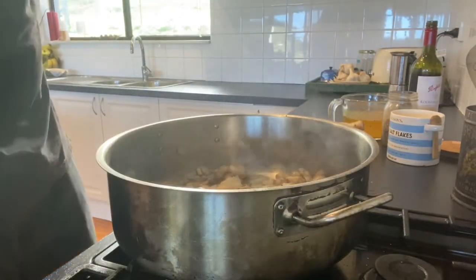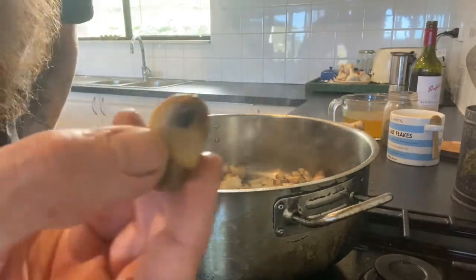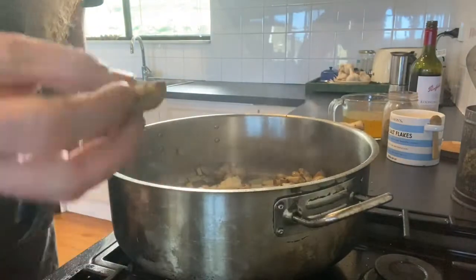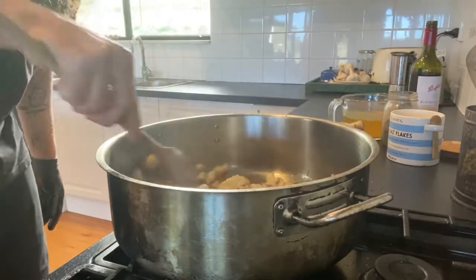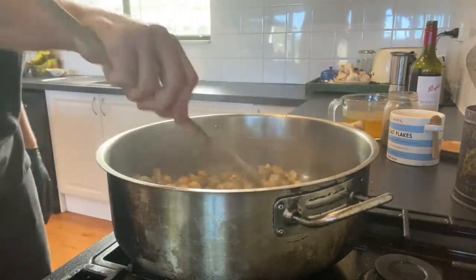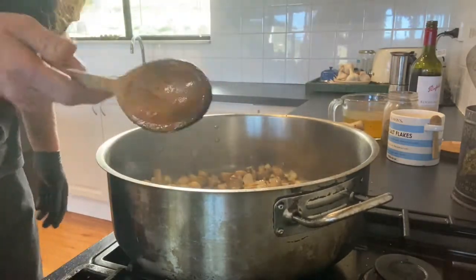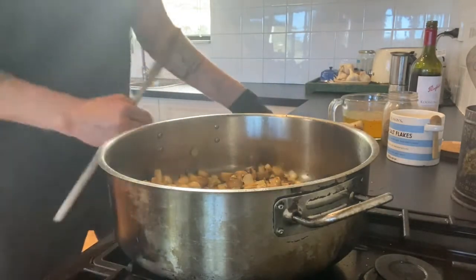Here, that's got a good little sizzle on. The mushrooms are getting nice and brown. It smells delicious. Your nose will tell you when this stuff's getting good. It'll also tell you when it's gone really bad. You know, that burny smell.